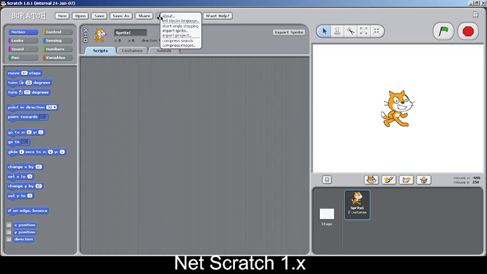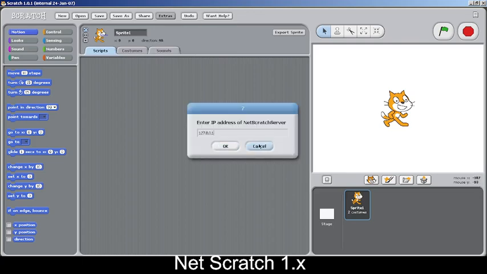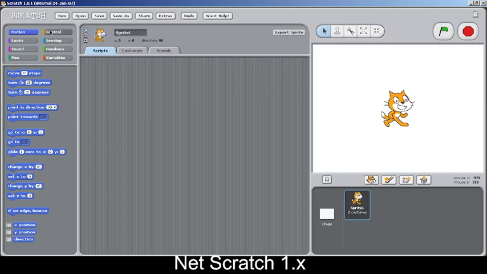You can of course test it on your own computer, in case it works without the freezing. And you can change the Net Scratch IP address, which is quite a cool feature, rather than using your real IP address or some kind of placeholder IP address. I know this is buggy, but that's all about Net Scratch, and I'm just going to see the blocks.